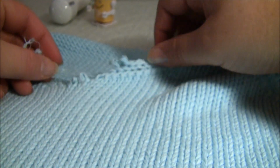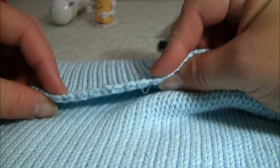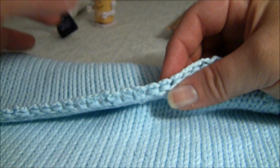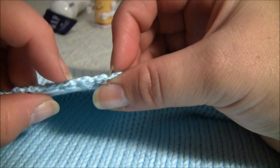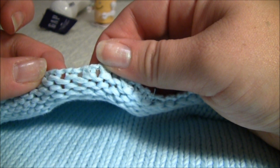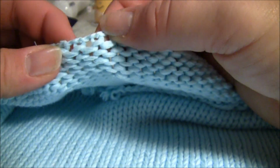I do have a couple of problems that I need to address first. It looks like this top edge of the back, where the price tag, or the name tag was, has a tiny additional seam, and that looks like it's some sort of reversed crochet. So I'm going to go ahead and work on that. That's going to take me a while to figure out because I can't figure that out.